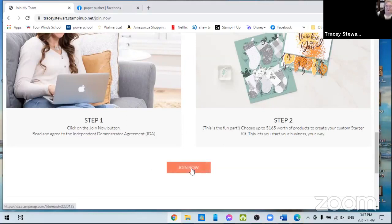Anyways, so here's the button you're going to hit that says join now. It is quite simple, really. You find my page, find join, go down to the bottom and hit the button that says join now. What it's going to ask you for, and again, I've been a demonstrator for almost 10 years, so it's been a while, and actually when I did it, it was all paper, now it's electronic, but in some form of order, it's going to ask you for your name, an email address, and a shipping address.